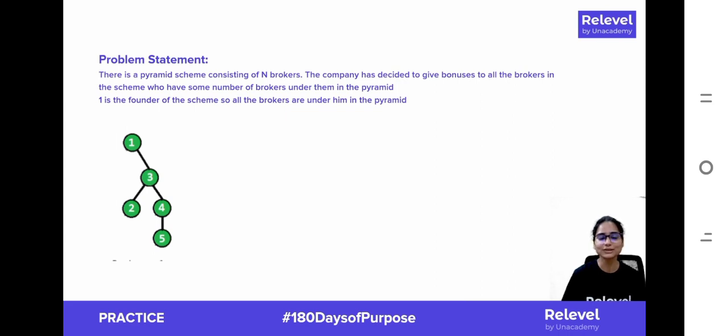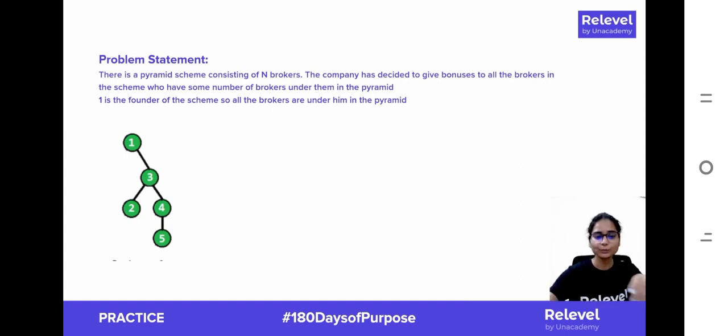What it is actually saying, you must have heard of this in real life, some people are actually doing these things, right? They say, I have these many people under me, and I really need to have some target and everything. That is how they do all the chaining thing. I will not be naming, but I have heard quite a lot about these things. It is saying that whosoever is under them is going to get some bonus. So what we have to tell is who all are going to be under whom. That is what we have to find out in this particular question.